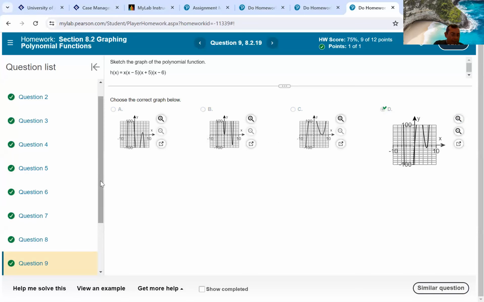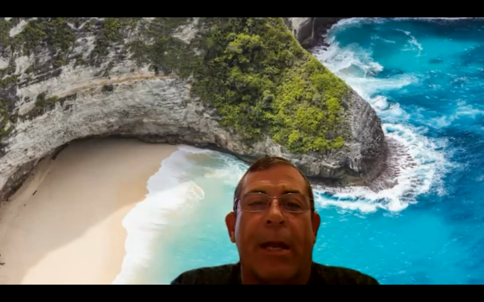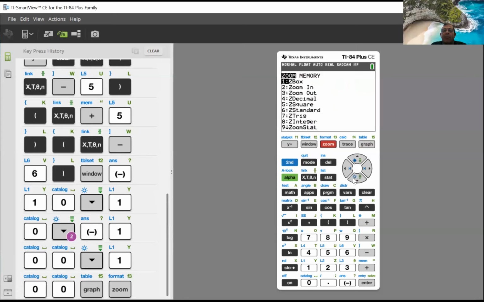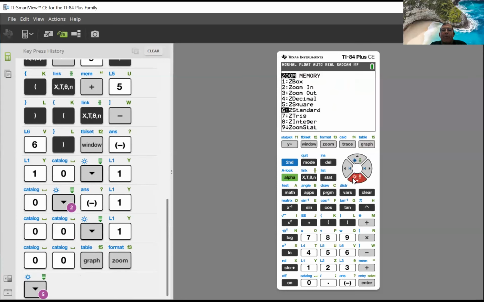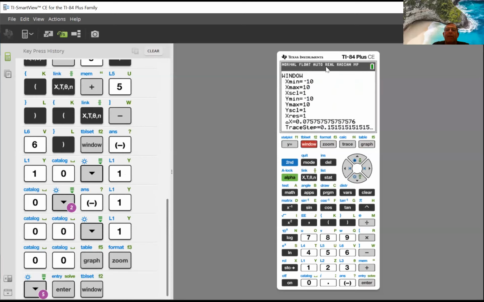So let me look at one thing here. And yeah, that's all the rest of this is doing, is just doing a few of those graphs. Oh, let me show you one more thing I forgot. On that calculator, if you want to set it back to the 10 by 10 window in one move, all you got to do is hit zoom and go down to 6, and that'll put it in a standard screen. When you hit enter, it goes back to a 10 by 10, so that when I look at my window, everything's set back on the 10s.